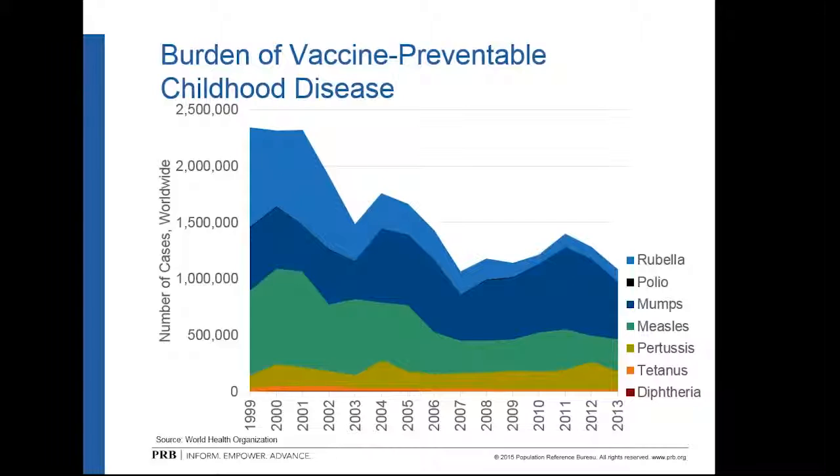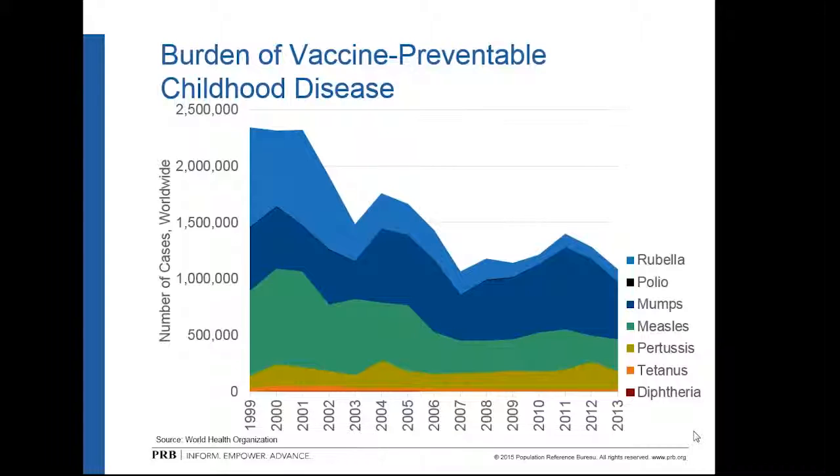The chart on the screen shows the number of cases of 7 selected diseases worldwide from 1999 to the present. The good news is that the number of cases has fallen to about half of its 1999 level. You may also notice, for example, that polio barely shows up on the chart. There's a faint black line that you can see in the early 2000s and in the mid-2000s. Polio fell from more than 30,000 cases per year in the 1980s to 7,000 cases in 1999 to fewer than 500 cases per year in 2012 and 2013. And preliminary estimates suggest that there were fewer than 500 cases again in 2014 as well.